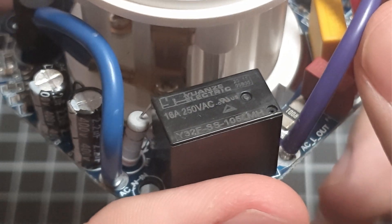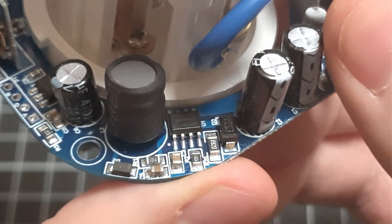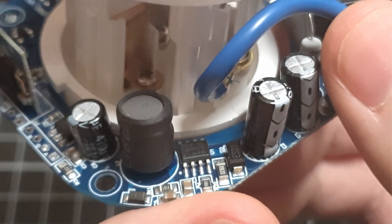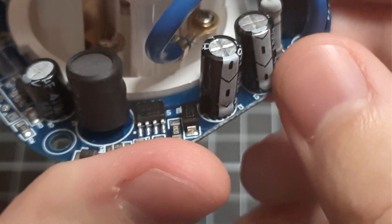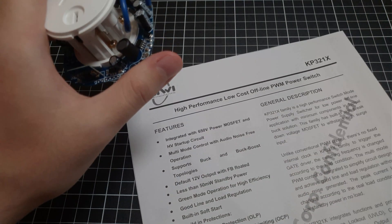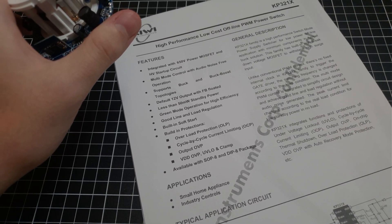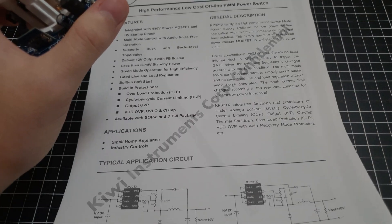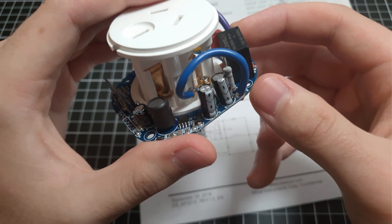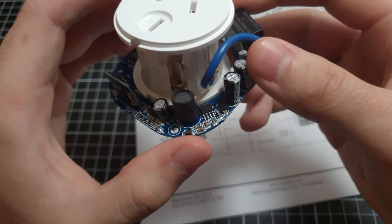The relay is actually rated for 16 amps, which is nice to see. And then around here we've got our KP321X — a little switch mode power supply. It's a pretty basic little chip with a nice little feature set. Apparently that's confidential, but it was just on the internet. You can see the big inductor there, and it's basically this reference circuit setup.